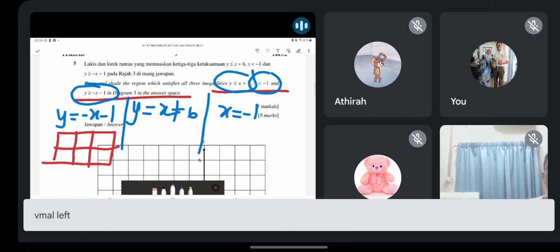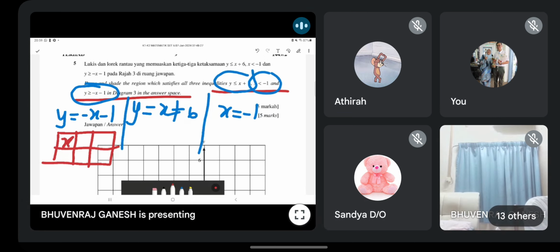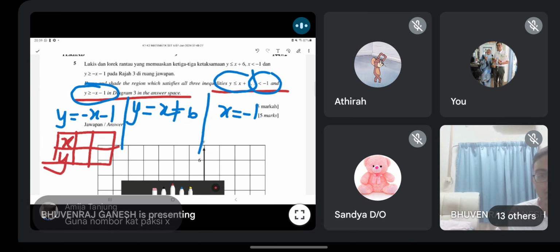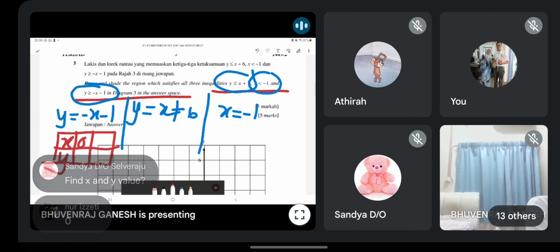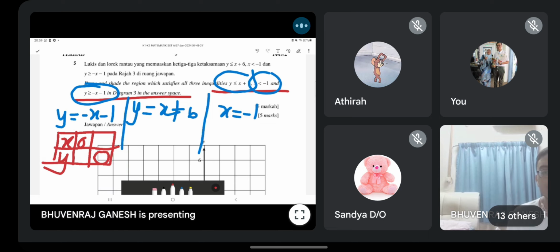Okay, so now guys, how to draw the graph? Macam mana kamu boleh lukis garis ni? How can you draw this line? Anyone know? Can you tell me? Yes, boleh. Yang paling mudah, kamu kata X sama dengan kosong, Y sama dengan kosong. This is the typical method. Just let X is 0, Y is 0. So guys, if X is 0 here, you should get Y is negative 1. If Y is 0, you should get X is negative 1.